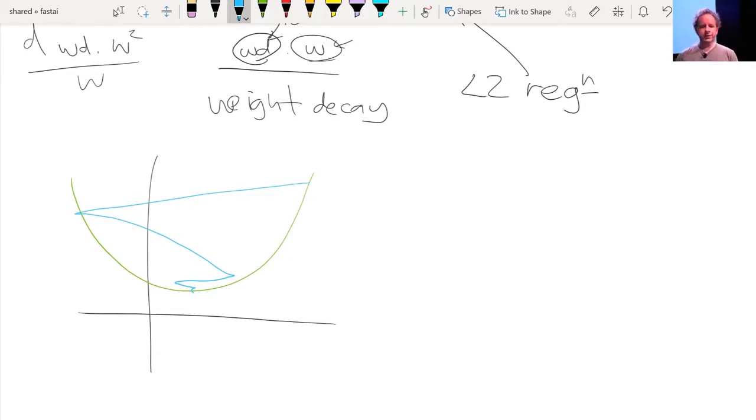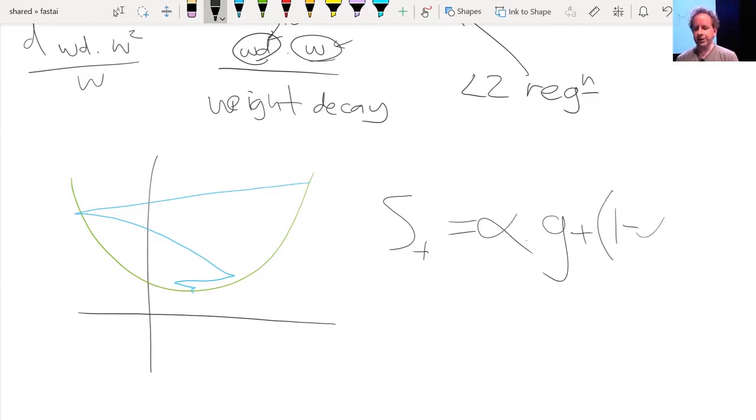Right? So this is a really common idea, right? It's like when you have something that says, kind of, my step at time t equals some number. People often use alpha because, like I say, you've got to love these Greek letters. Some number times the actual thing I want to do, right? So in this case, it's like the gradient, right? Plus 1 minus alpha times whatever you had last time, s_{t-1}.